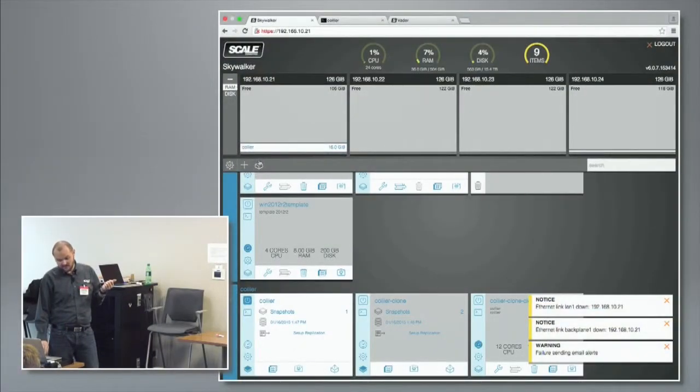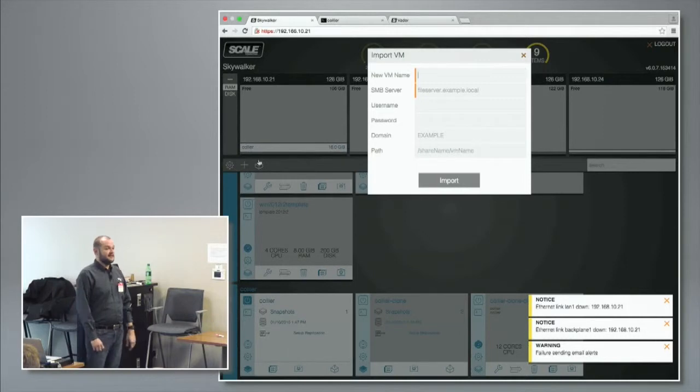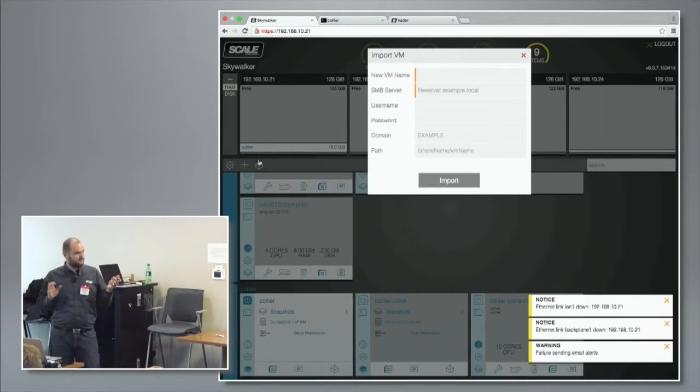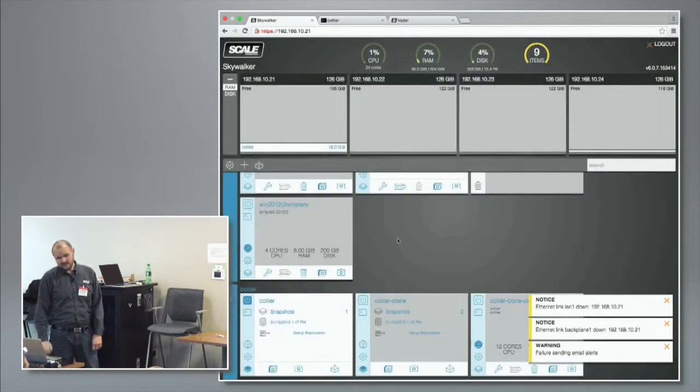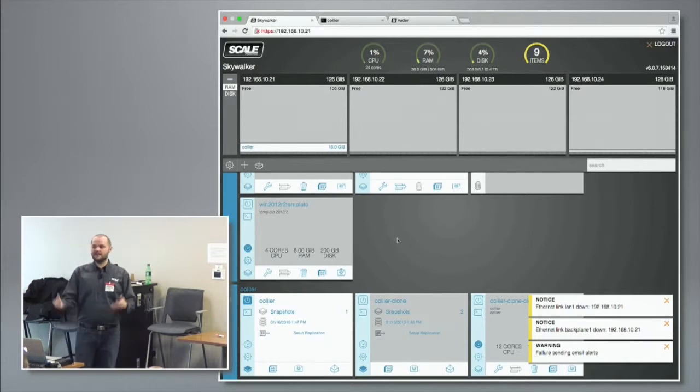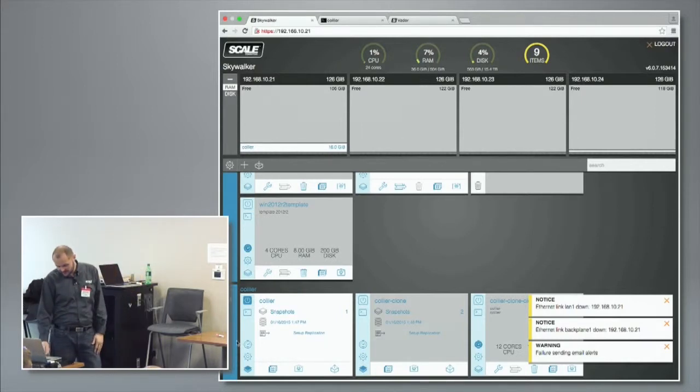You can also import them in the same fashion. So if you had a copy you exported 2 weeks ago and you need to pull that image out, it's easy enough just to put the path, name, domain, pull it off of an SMB share, and it's back up and live. So there's no storage configuration. Again, you're just inhaling that VM and we're deploying it for you.